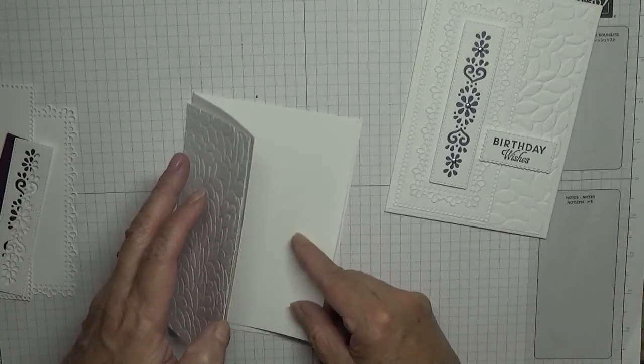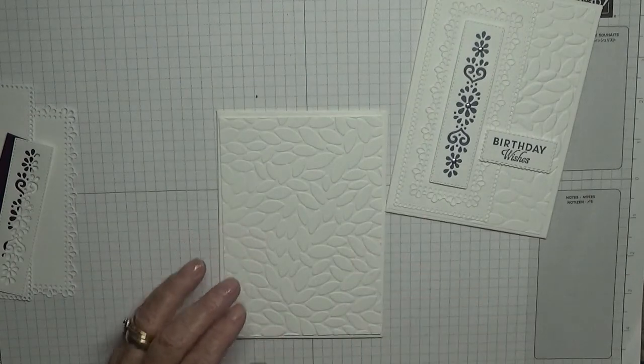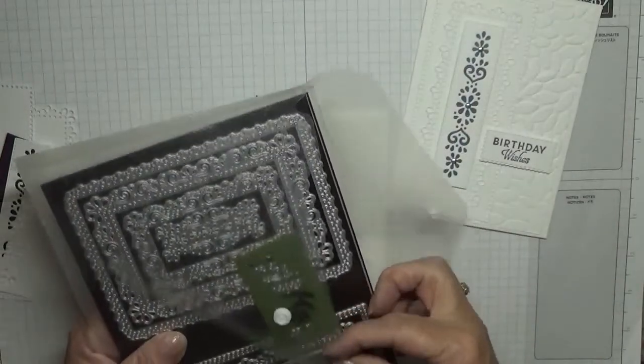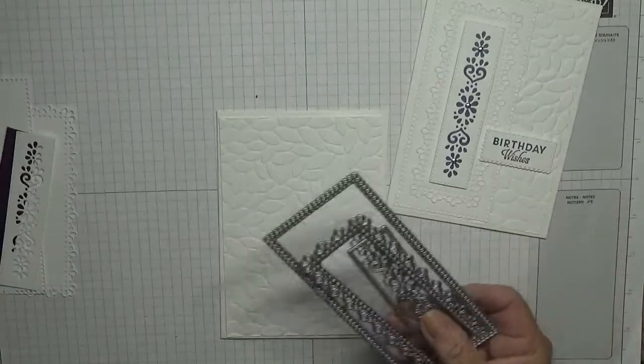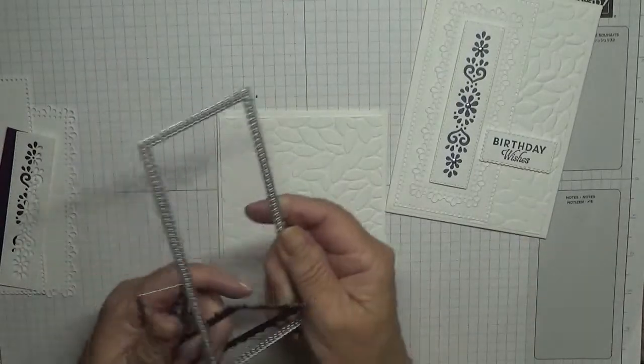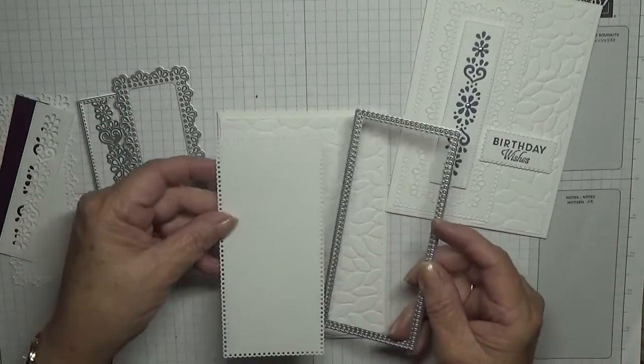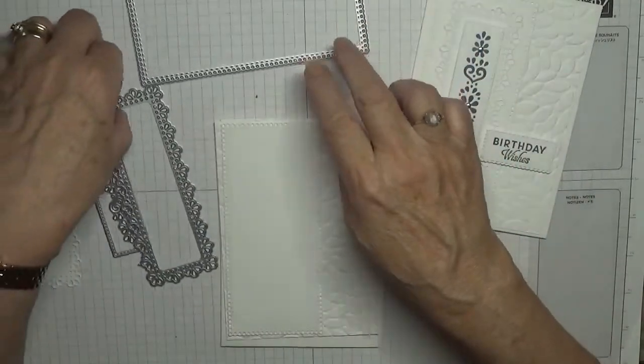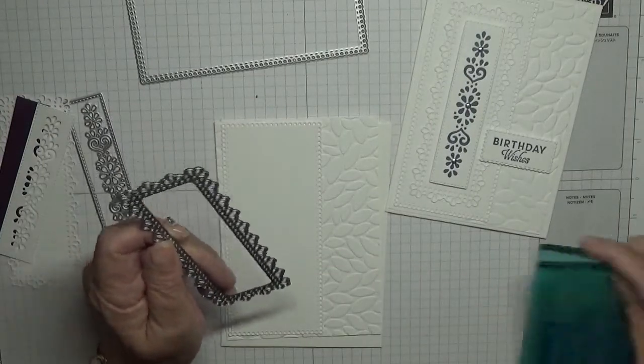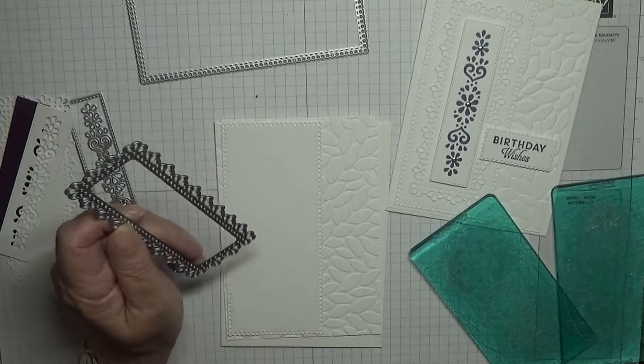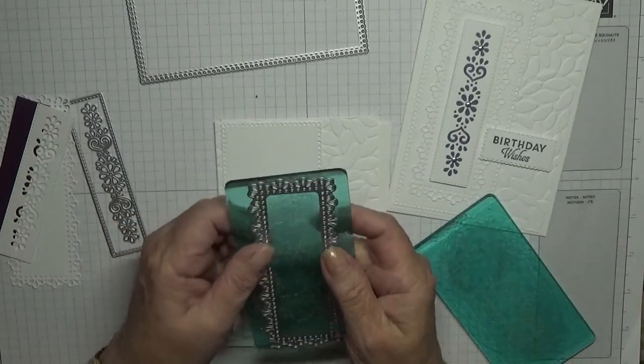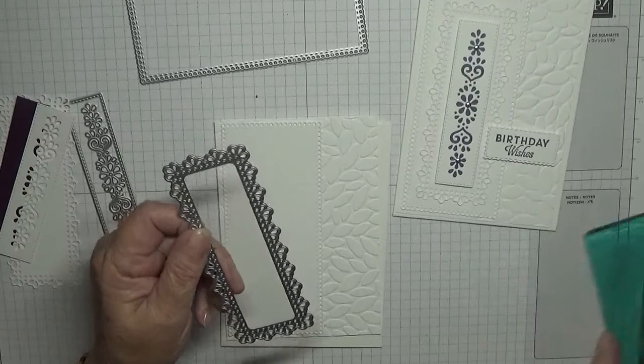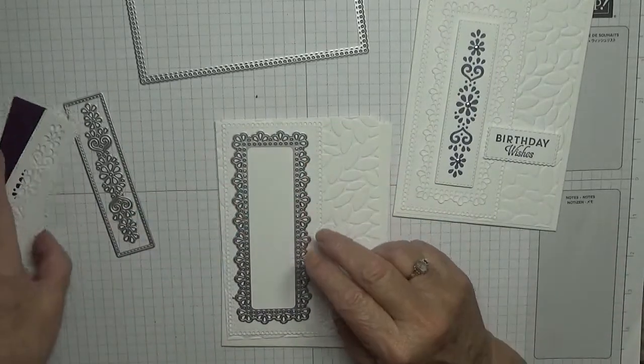The dies I've used are these three dies, four dies. So I use this one which has cut out that which will lay there. I've also cut out this one. Now this one I thought I might be able to cut out on my mini plates but it's just that bit too long so I have to cut it out on my big shot, which I've done and that's here.